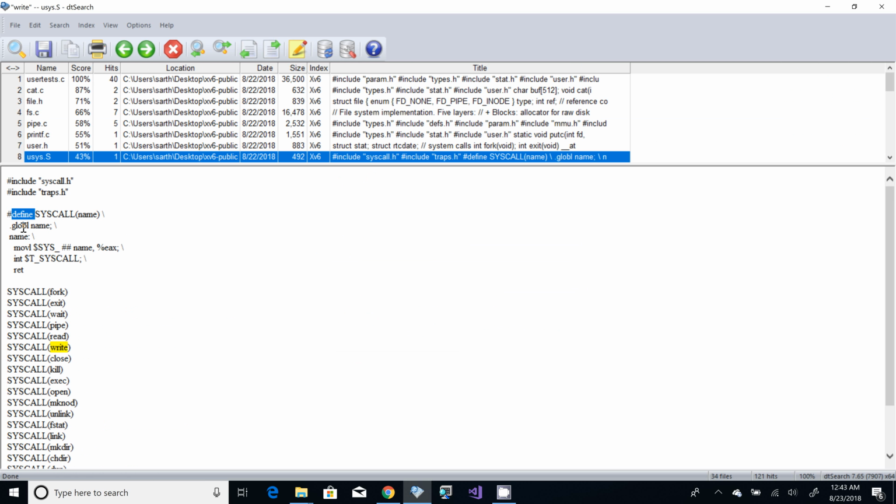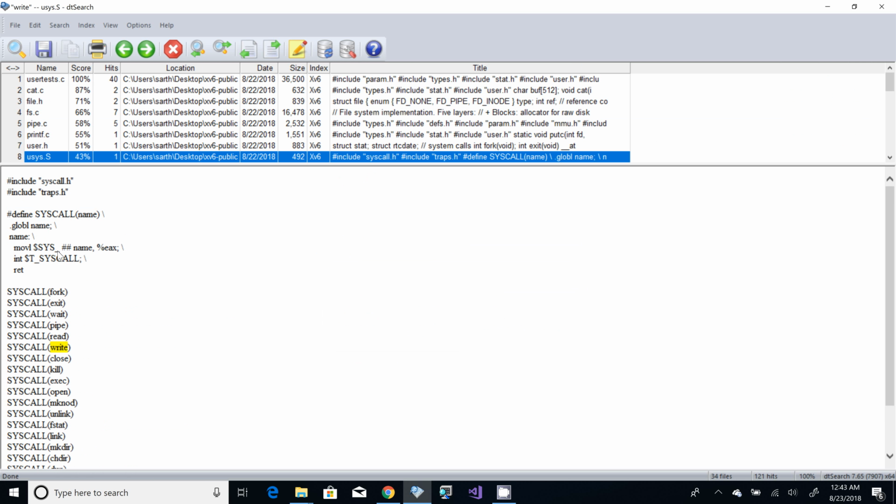This #define takes this name, whatever you are passing here, and does a dot global on that name, so it defines this name, and then it declares a function label using that name, and these are the two instructions that it does.